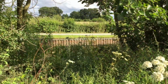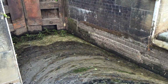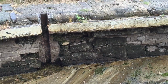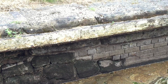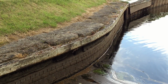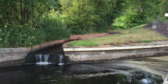Anyway, with that cameo appearance out of the way, you can see that looking across from the opposite bank, we have got an awful lot of exposed rusty metal there, and looking again across at the actual side, you can see that the water should be coming up to just below that white beam going crossways, but there's definitely not as much water as there should be. And you can see from the state of the water floating around here just how grimy and murky and unpleasant it is, because there's no boats going through, they're not keeping the proper flow of water coming and churning up and disturbing the water. Instead, it's all getting backed up there.